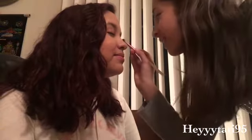Crease. My crease. Okay. Do you even grab any? Okay. Is that your crease? Well, no, not that. The crease is right here. Okay. Well, I guess. Yeah. We're gonna put it on the top of there. Okay.